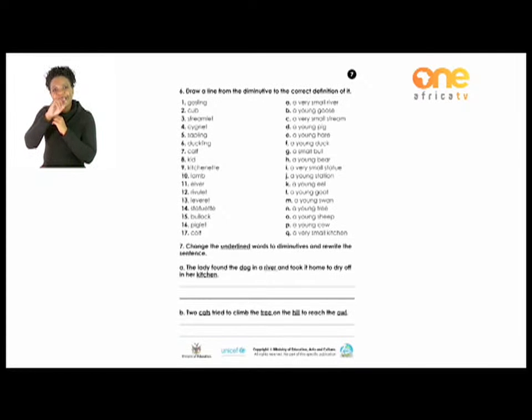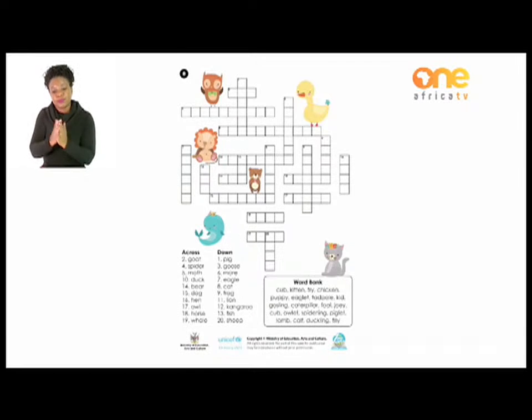Now, on page 8 of our booklet, there is a crossword puzzle. We have a list of words at the bottom right, which are diminutives. And then on our right, where it says across and down, those are the nouns where we should write the diminutives. For example, number 1, going downwards, it says pig. So you find the diminutive of a pig, the young one of a pig. That should be a piglet. So if you write from number 1 going downwards, piglet should fit in those boxes.